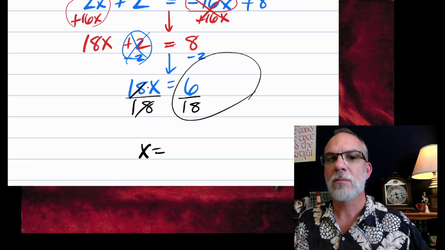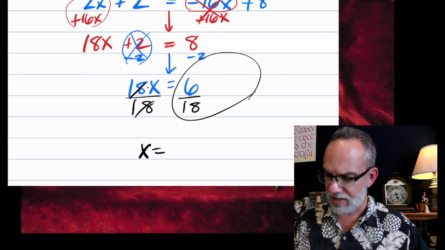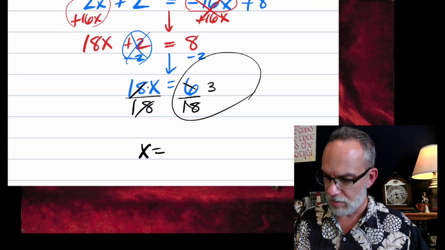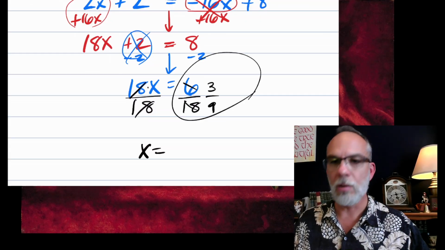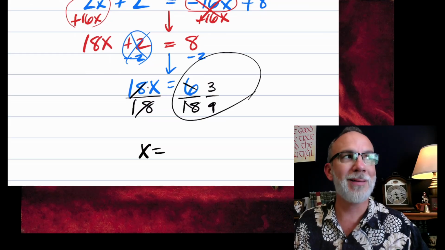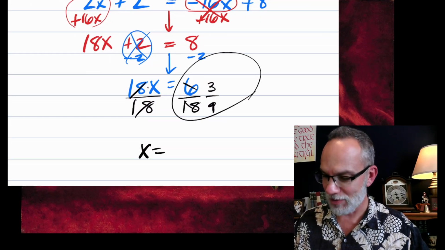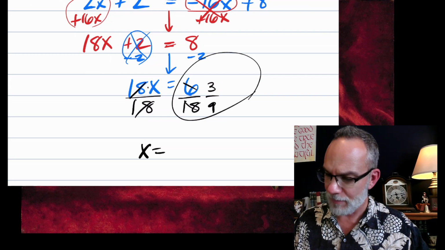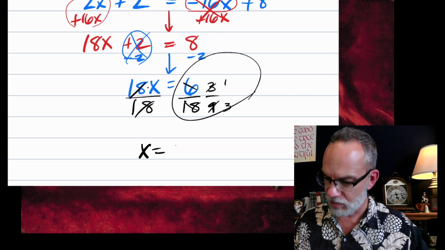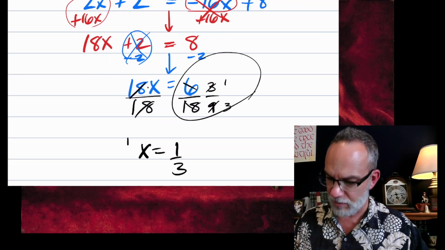3, right? No, 2. What is it? What's the greatest common factor between 6 and 18? Oh, it's got to be 2. So what's 6 divided by 2? 3. And then 18 divided by 2? 9. Oh, wait, I could have done more. I could have gone for 6 directly. But you can do it in 2 steps if you want to. Divide both of these by 3. Well, what's 3 divided by 3? That's going to be 1, and that's going to be 3. Final answer is 1/3.